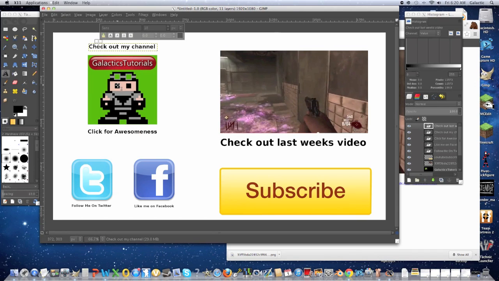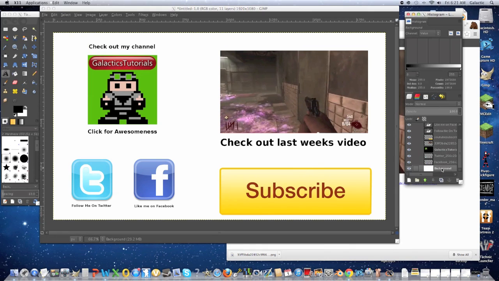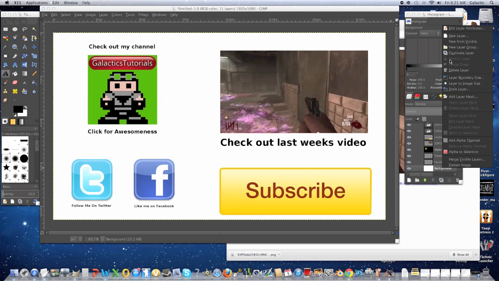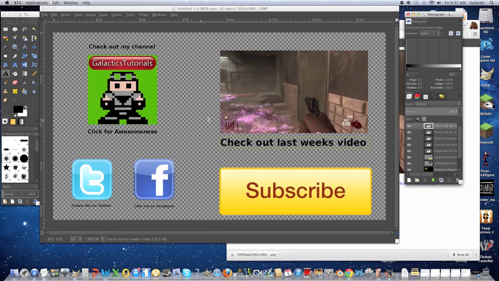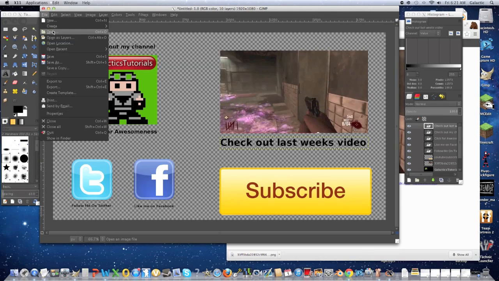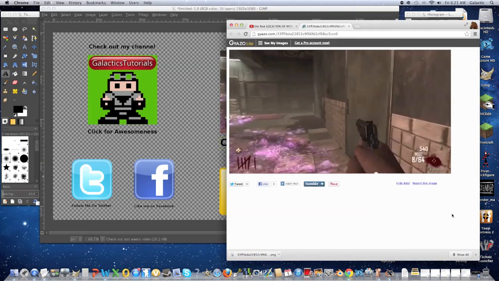Looks very nice. But you probably want to work on the background. So in order to get a new background, you're just going to delete the last background. It's right over here. Yeah, delete layer, and it's going to make this transparent. Now, if you already have a pre-assembled image that's HD and you really like it, then you could import it right now, like open as layer. But I'm going to find a picture on Google Images that I like a little bit better.